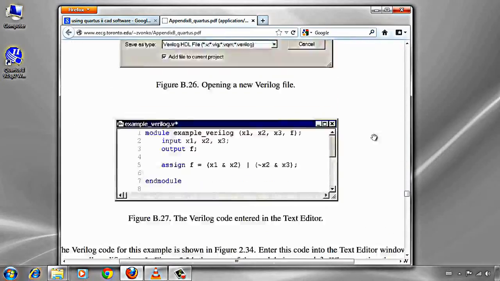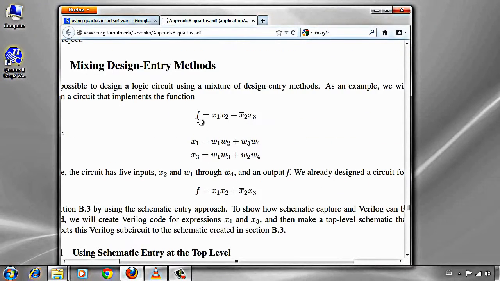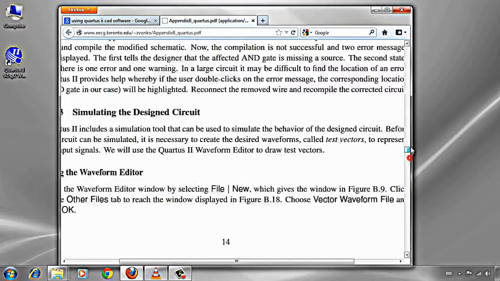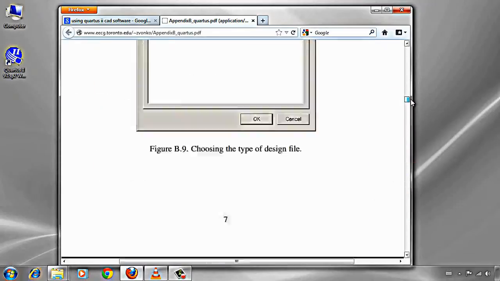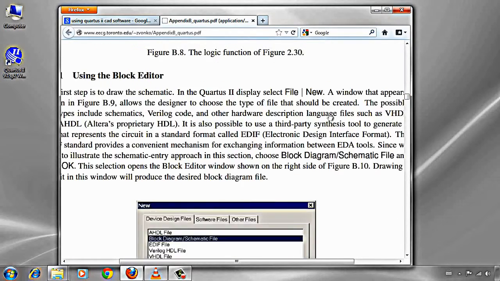The function actually is on page 22: f equals x1 and x2, or not of x2 and x3. This is the same thing that you see on page 7.